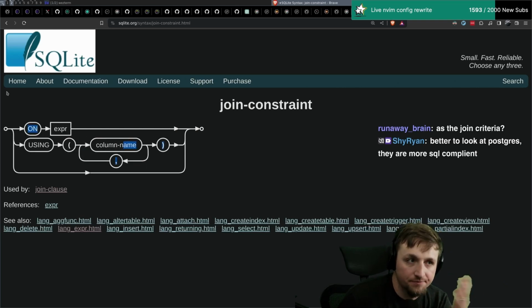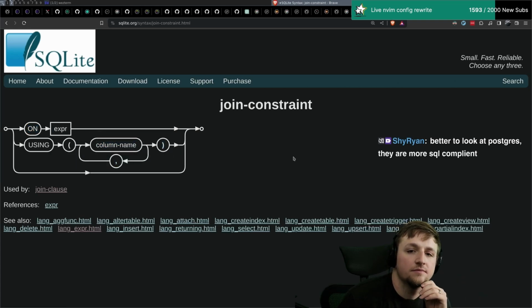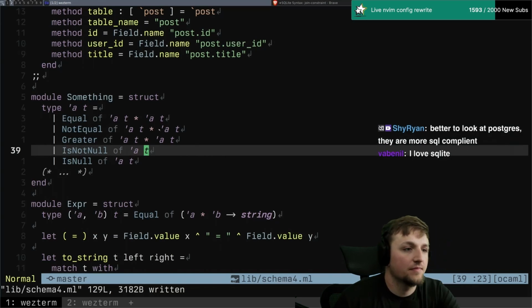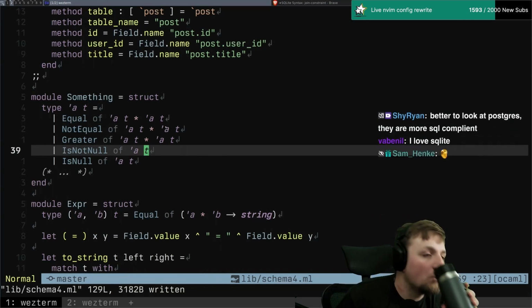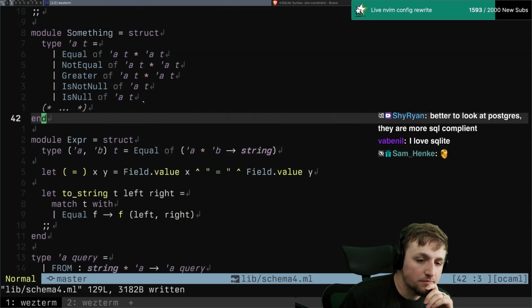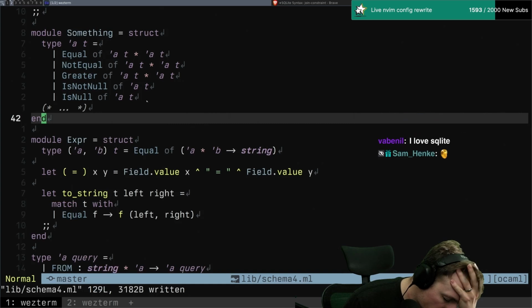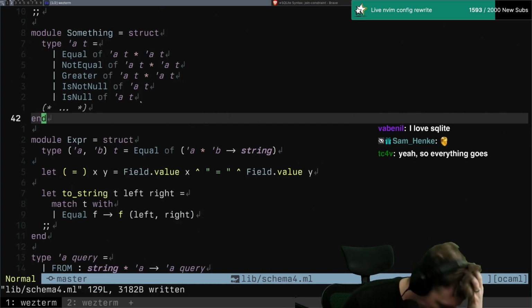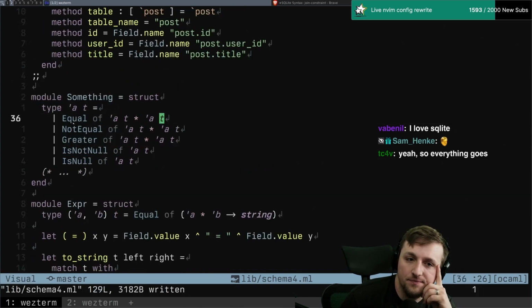Yeah, on. Right? So on expression, right? But either way, yeah, so everything goes. So I'm just trying to think, how can I pass?